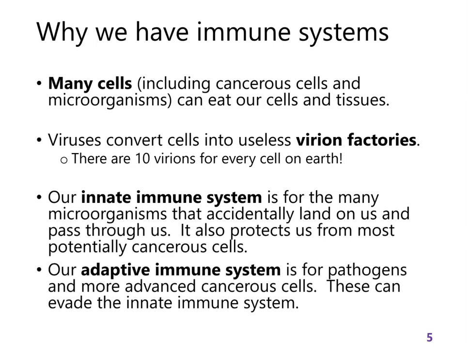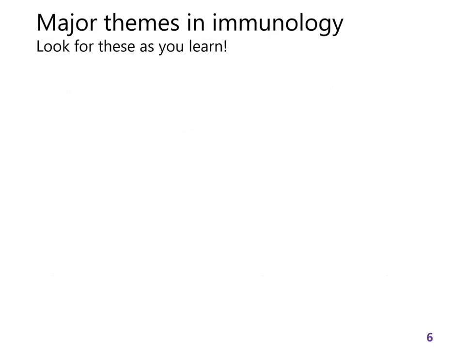Our adaptive immune system is what protects us from the ones that are adapted to infecting a human, or the ones that do know how to eat us, and the ones that can get past the innate immune system. And the adaptive immune system protects us from other stuff, like really advanced cancers. It protects us from really advanced viruses, really sophisticated bacteria. It protects us from protein toxins, like the tetanus toxin or the tracheal toxin from diphtheria. So that's kind of amazing, and we will see how that works.